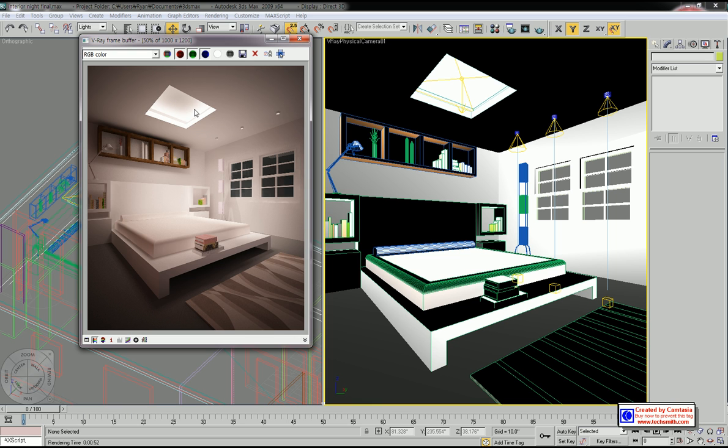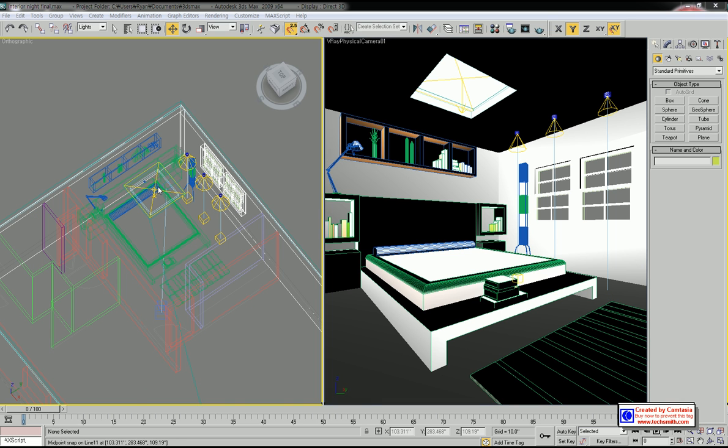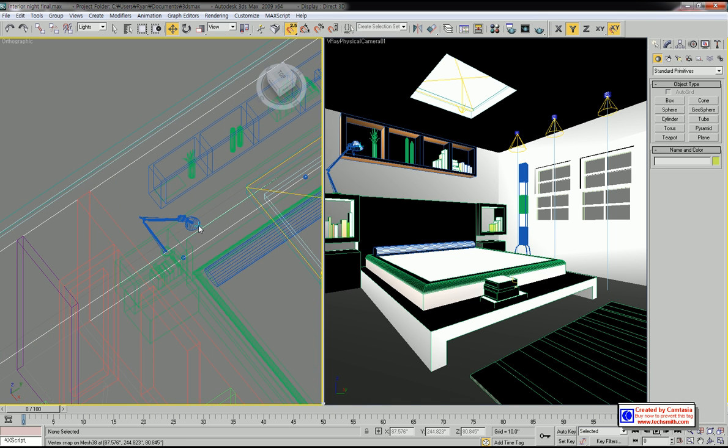ceiling light. Okay, but for the detail view, more like detailed view, I'm gonna add some more light source for this the floor stand and then desk lamp. Okay, first I'm gonna add the light source for this desk lamp.